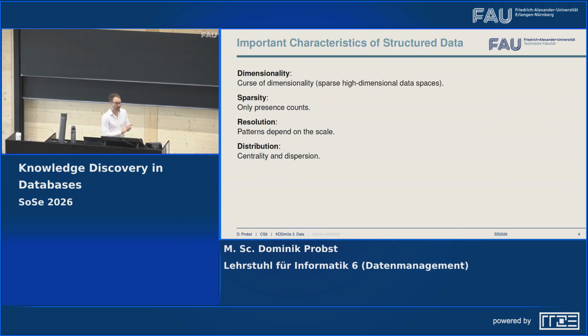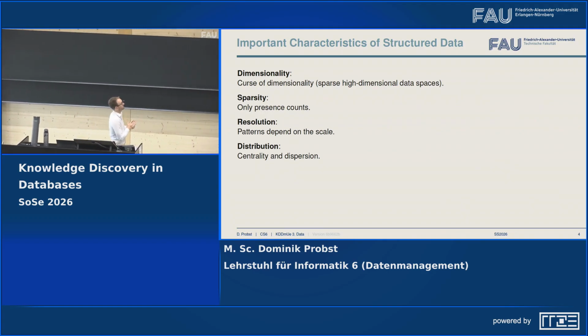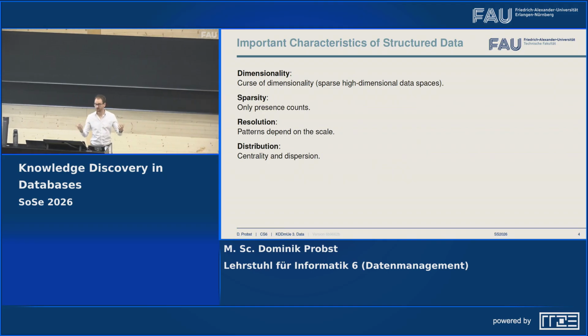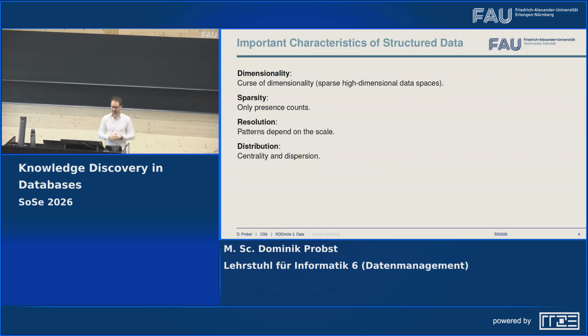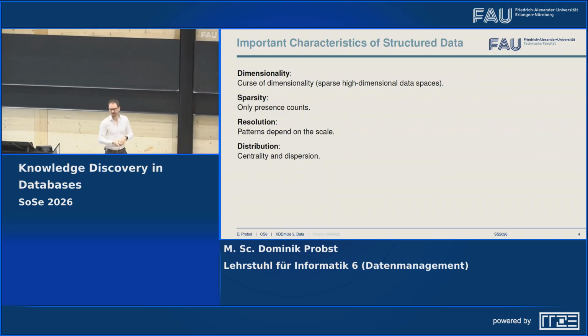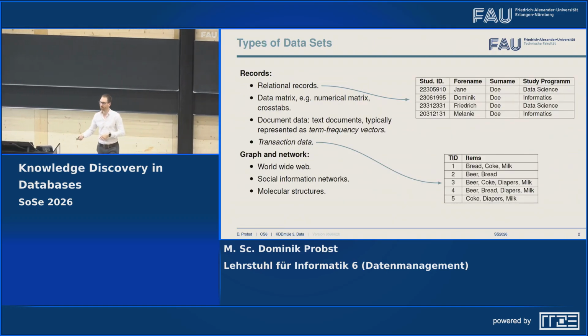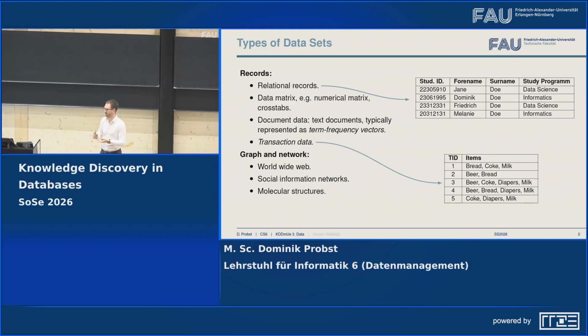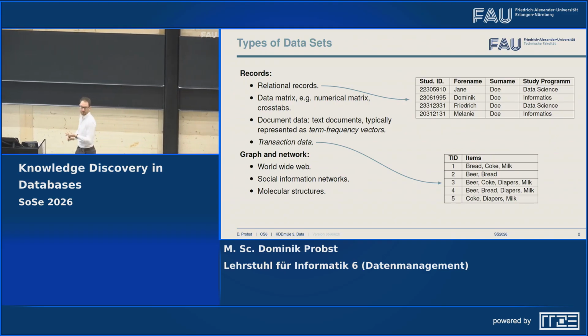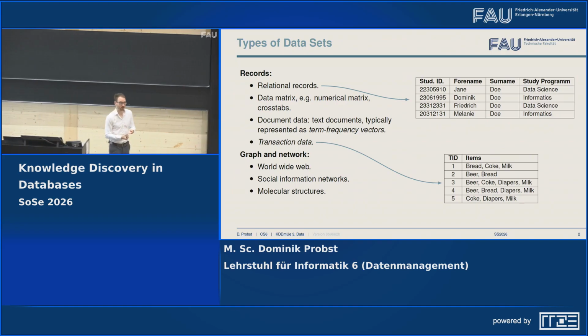Let's start with important characteristics of structured data, as record data is structured data. In structured data, we have multiple dimensions. Dimensions can, for example, be different attributes. So our data point Jane Doe in here would have 4 dimensions, since it has a matriculation number, a forename, a surname, and a study program.